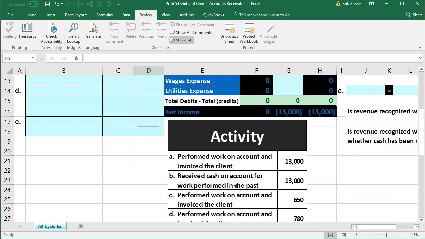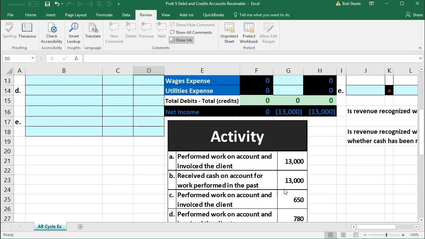And when we purchase something or make a sale on account, then that is the case, because we're not getting cash and we're recording a receivable, as we did in the first journal entry. But the second journal entry in the cycle of accounts receivable affects both cash and receivable, because we got cash and we're paying off the receivable owed to us. So anytime you see the term received cash, we can really just start there without knowing anything else that's going on. We received cash. That's pretty clear language. Let's just record that first.